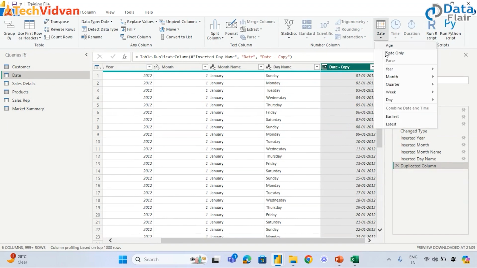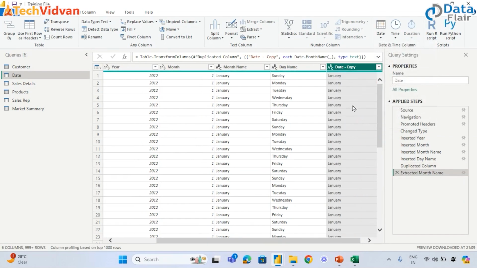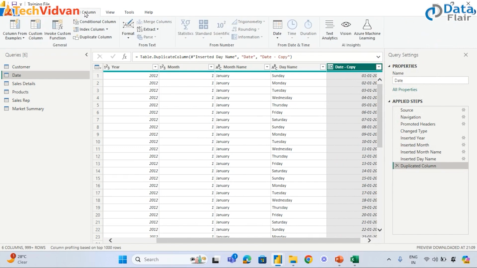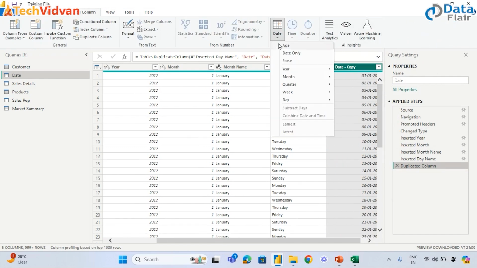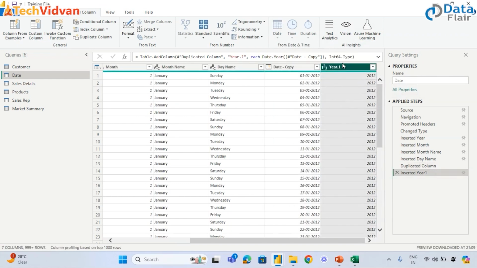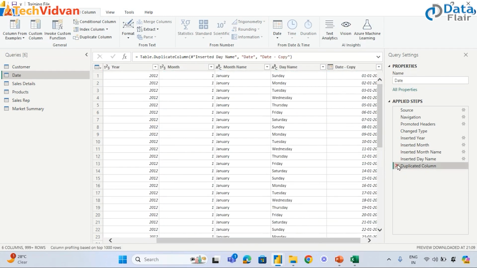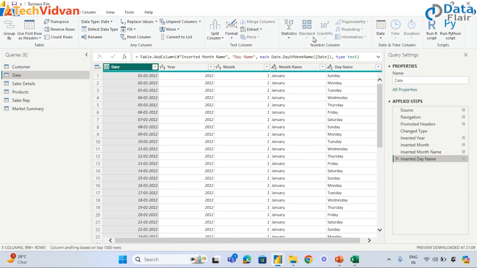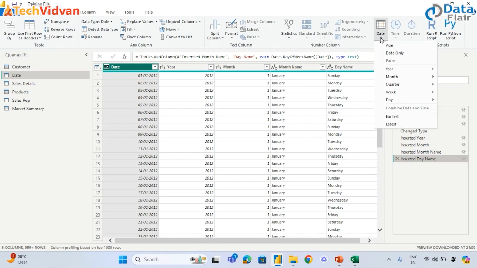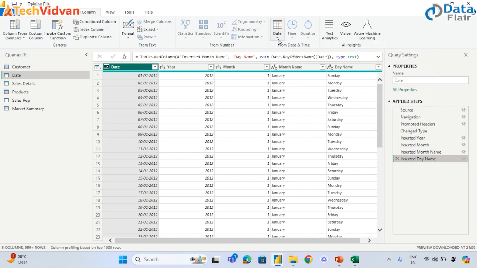And if we want to extract, let's say, the name of the month, it will be updated in the same column. It is not going to add a new column. If we do the same thing using add column, add column will allow us to add a new column. For example, let's add here. So it is going to add a new column. So this is the difference. Features given within the transform tab, we do have date here. Even add column also has a date column.